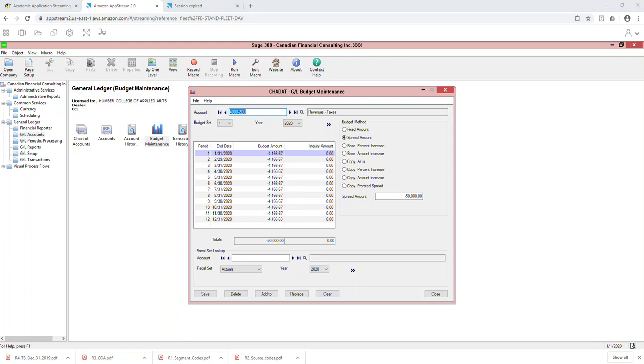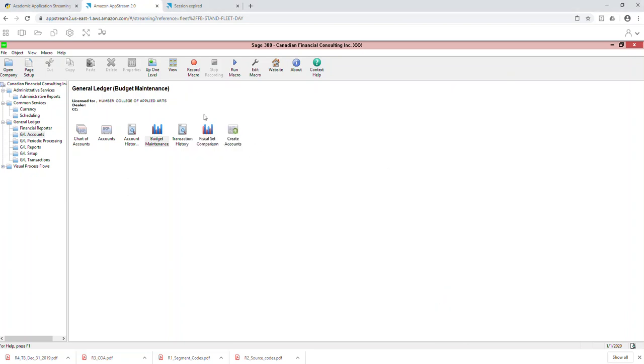The next two accounts that I have are the advertisement for accounting and advertisement for taxes. Now these accounts do not exist. So the first thing you need to do is create these accounts. Once you create those accounts, you're going to come in and set up the budget for those. Okay, so that's an extra step for you to do. If I ask you to do that step, there may be marks for creating those accounts as well. So in this case, I'm going to close this screen and come back to it after.